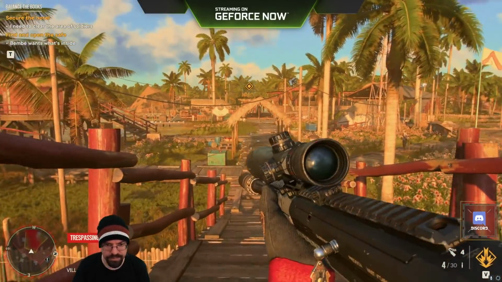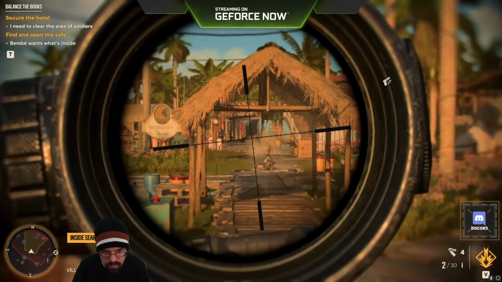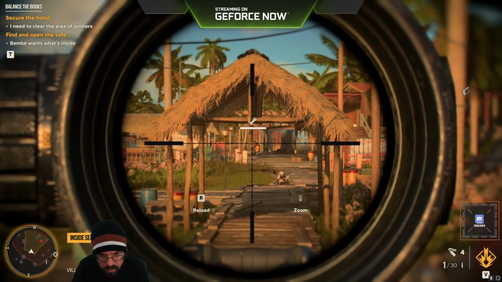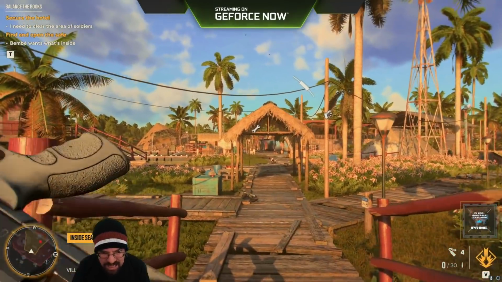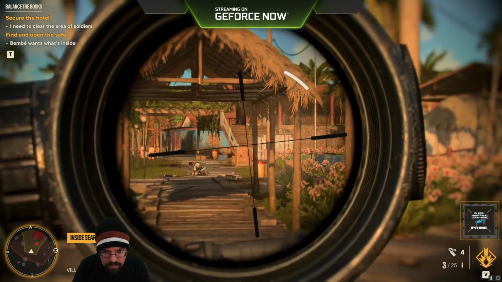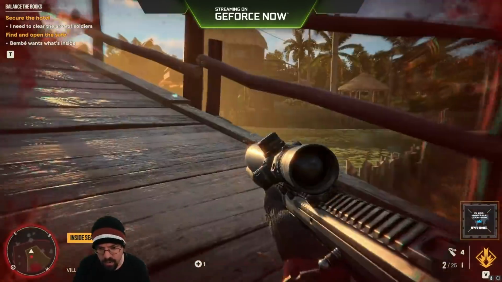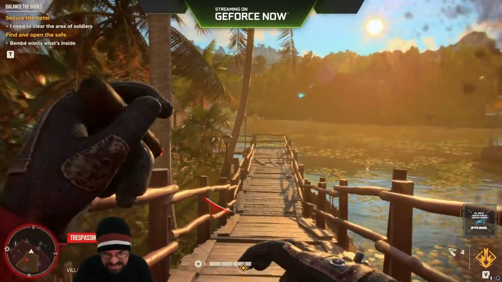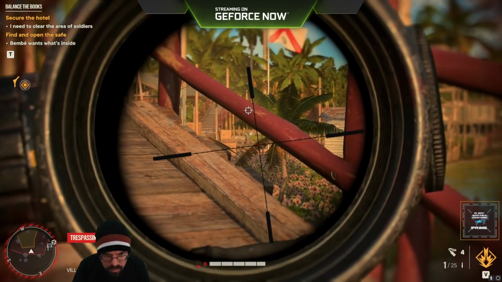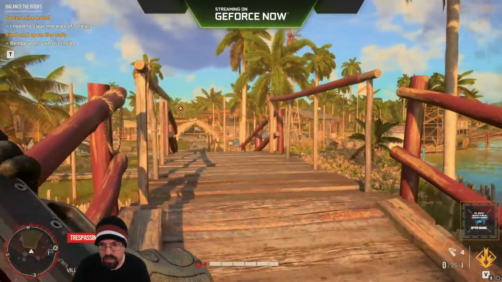Sniper on Overwatch. Nope. There's an engineer. Oh, shoot. Oh, bad time for that. There. Where in the hell? Oh, he's right there. Okay. Ow, ow, ow. Whew.